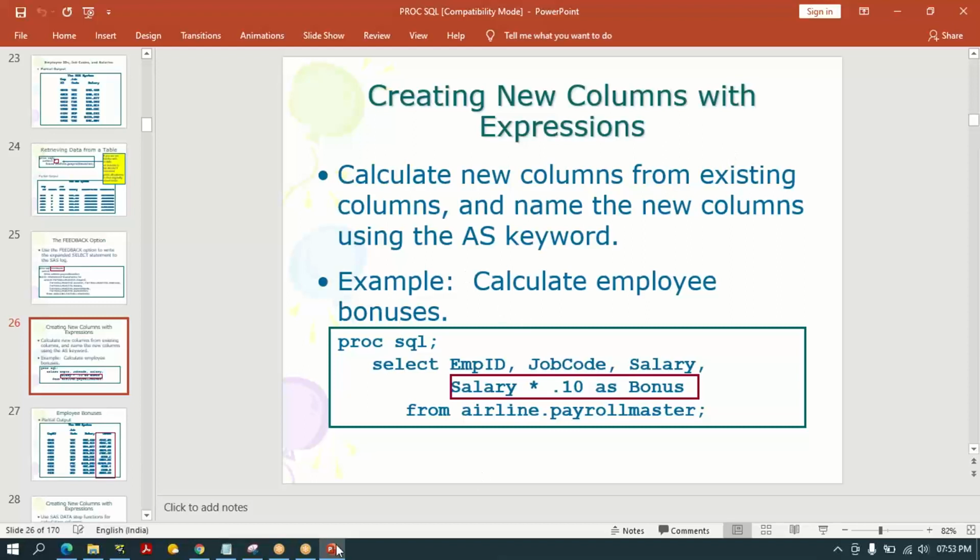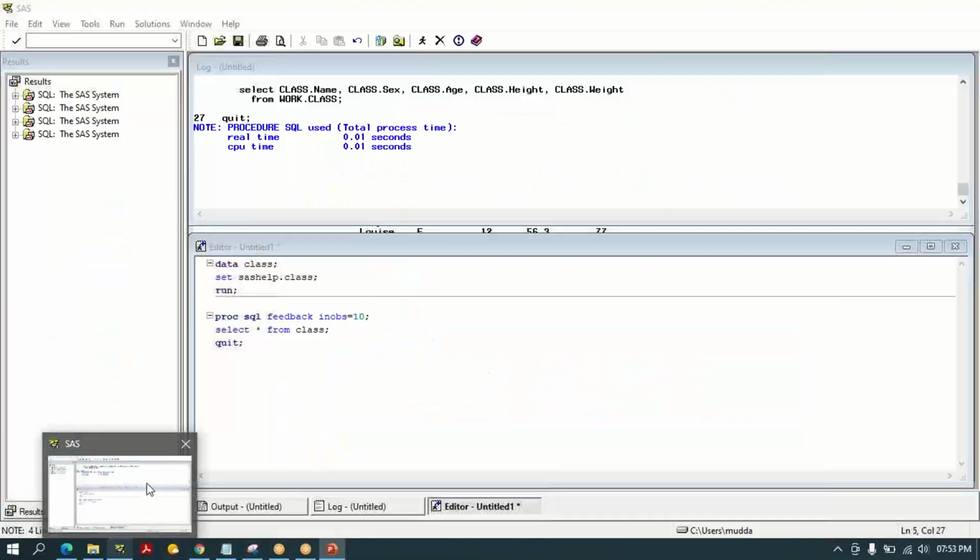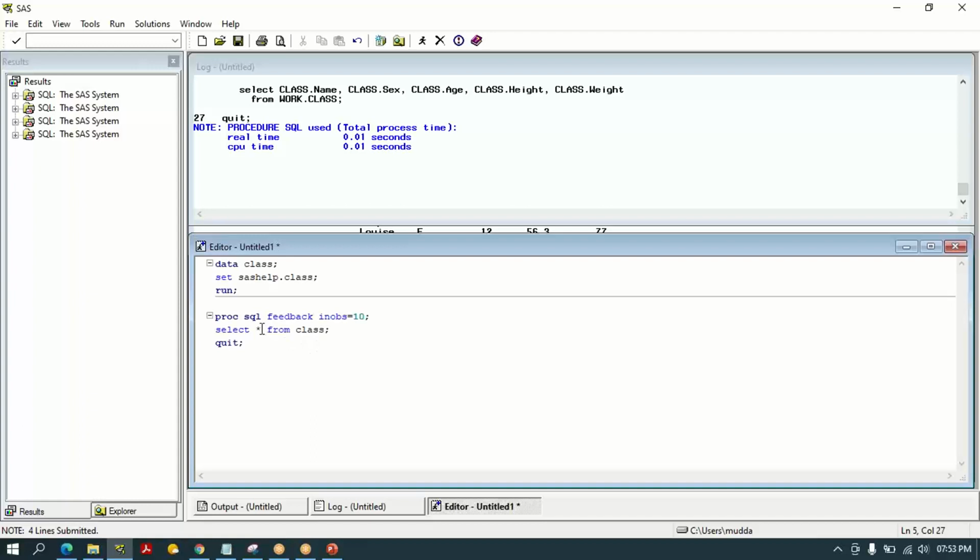To create the new column, let's see. Now I have the column called height. Now I want to calculate a percentage from the height.